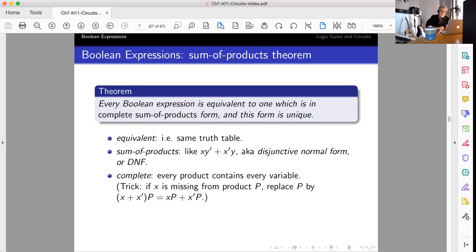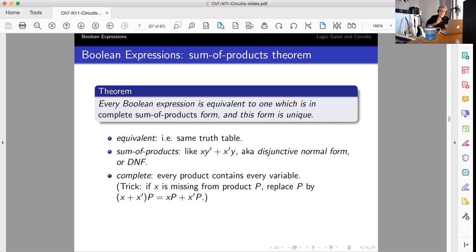So the trick is this. Suppose, and I'll show you several examples as we go along, that there's a variable missing in a product. Then you can tweak it as follows. So here's the basic trick. Look at x plus x prime.